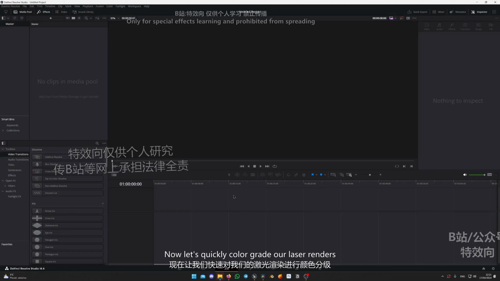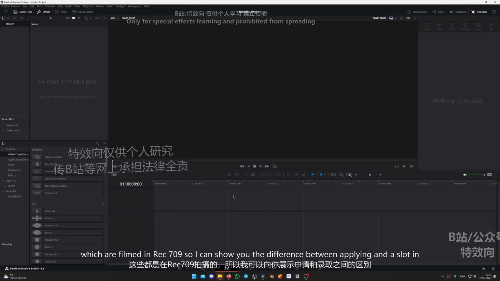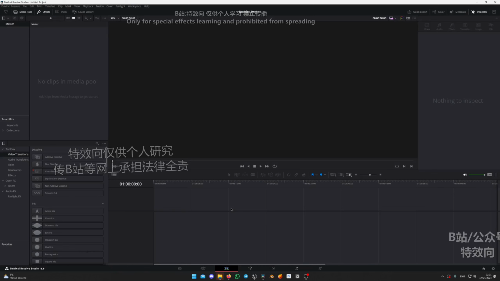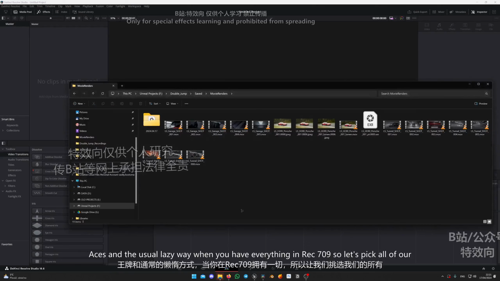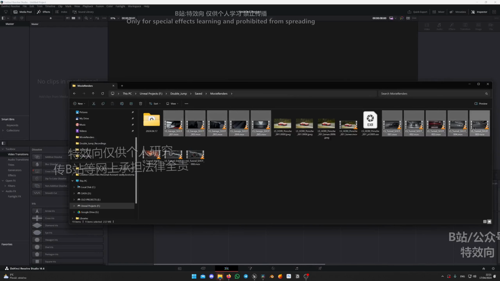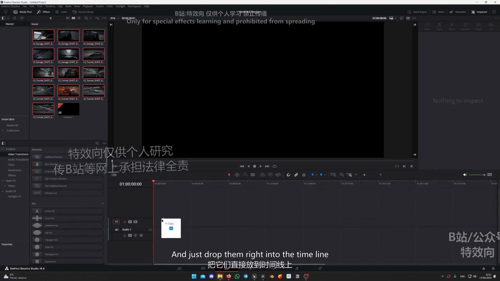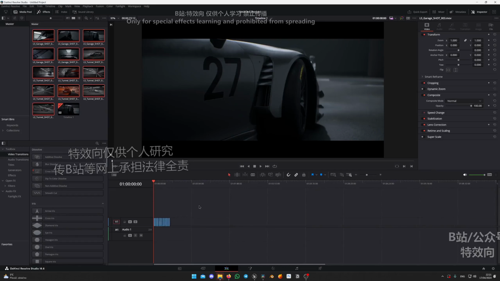Now let's quickly color grade our lazy renders, which are filmed in Rec 709, so I can show you the difference between applying the LUT in ACES and the usual lazy way when you have everything in Rec 709. So let's pick all of our images here and just drop them right into the timeline.